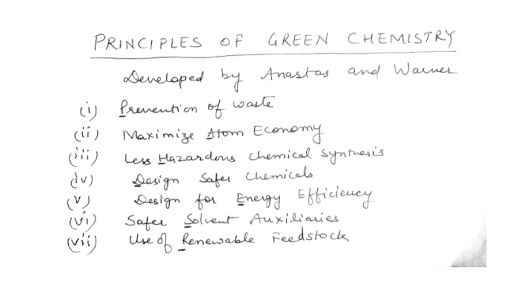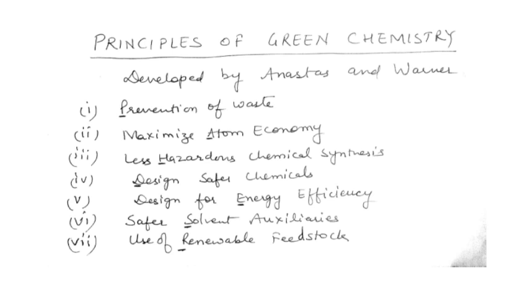The first principle is prevention of waste. Waste is always generated in the reaction in the form of gases or solid products, so the waste should be minimized. The second principle is maximize the atom economy. It means whatever proportion of reactants we are taking, that much should be taken so that we can have more yield of the products.